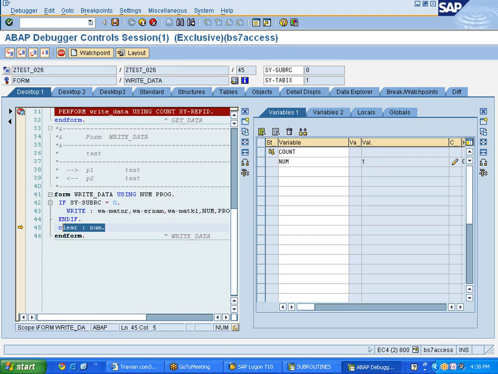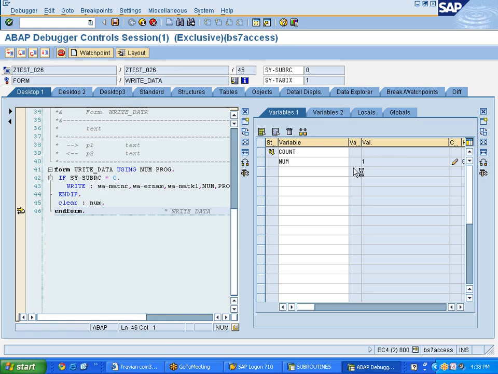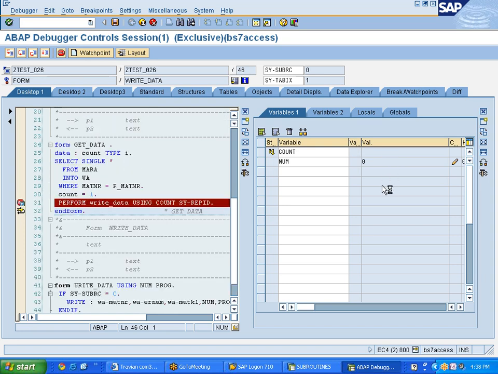So what I'm saying here is clear num. After this step, num will become 0. Okay, num is 0. Now I'll go out. Previously how much was count? 1. Now tell me whether the count will be 0 or 1. See, what is count? 0.